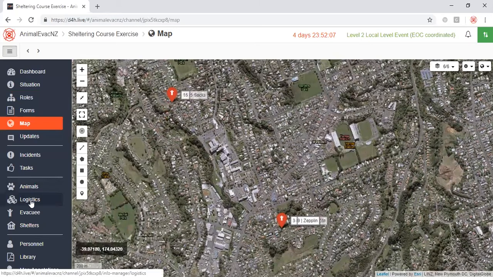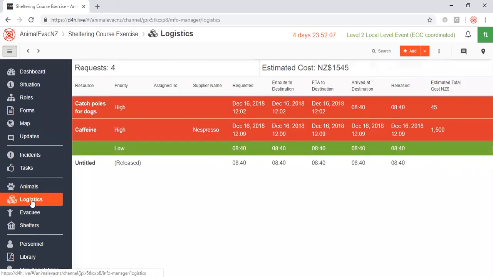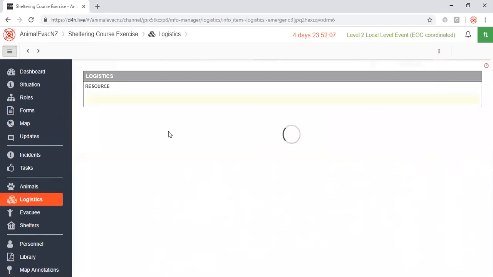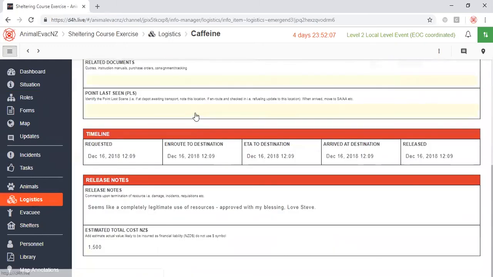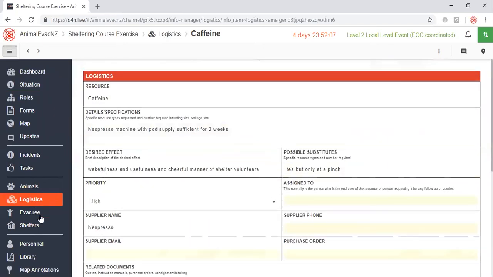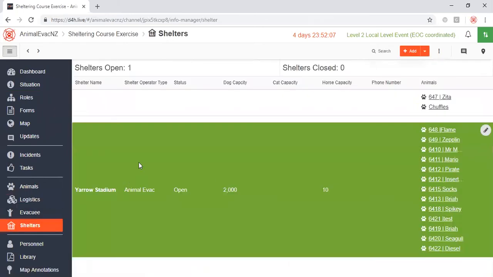And very quickly while we're here, we can just show logistics. So obviously someone thought it's really important to have coffee. We can add in a very quick logistical thing, and there we are. And again, it also can track all our shelters as well. So in this particular case, we've only got a few shelters, but you can just add shelters. It would be pet-friendly shelters or human shelters, etc. very easily. Those shelters could be vet clinics, they could be animal care centres, etc.